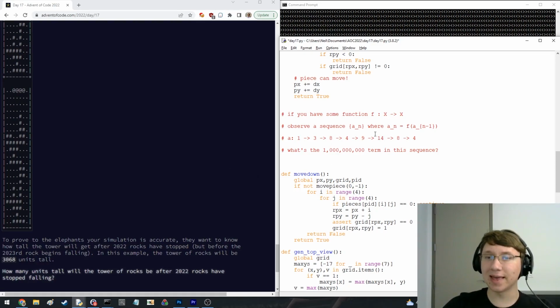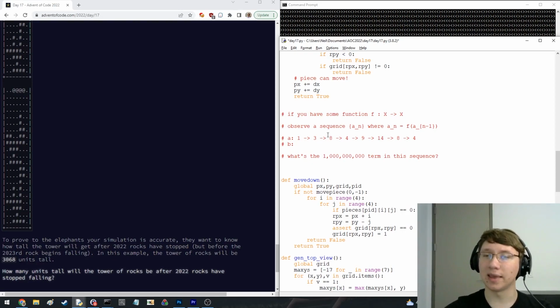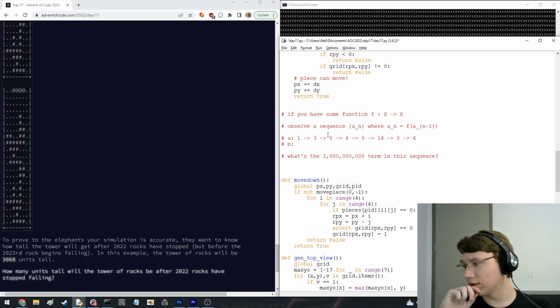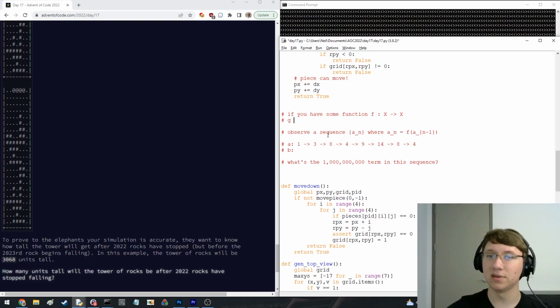Yeah, this problem is basically like that, except here x is the state of the top of the tower. And there's one more caveat, which is that there's another sequence B where this is the height. And you can imagine another function g, which also maps, how do I write this best? It's not x to y, it's y to y. And here these are the heights.